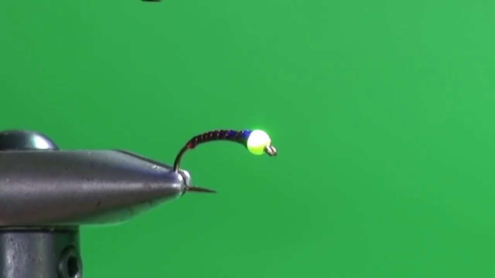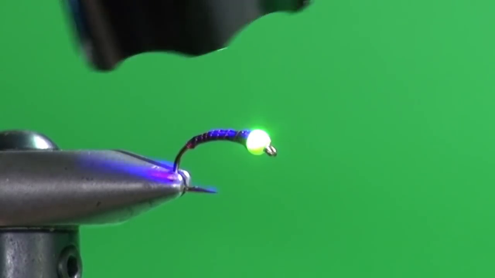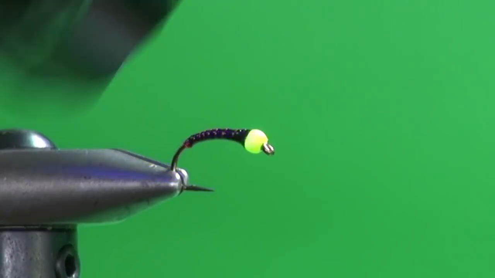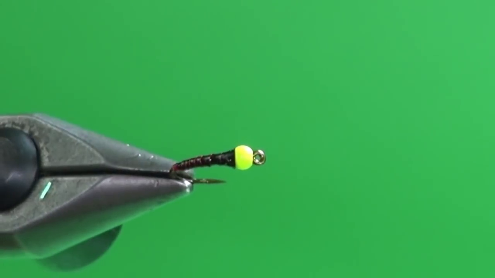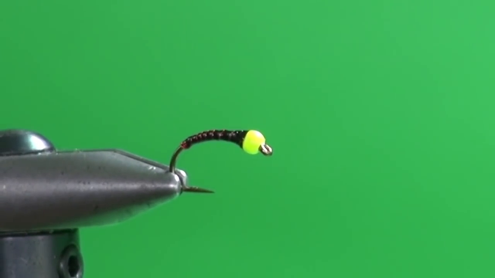And it probably doesn't show on camera, but that chartreuse bead just pops. So that's going to be a magnet. So we had good luck with this on that Lake Whitefish show and trout like this as well. Especially in deeper water, that fluorescent bead is really going to pop. So there you have it. Just a simple variation of the good old black and red, the Orion. So add a few of these in different sizes to the chironomid section of your fly box.